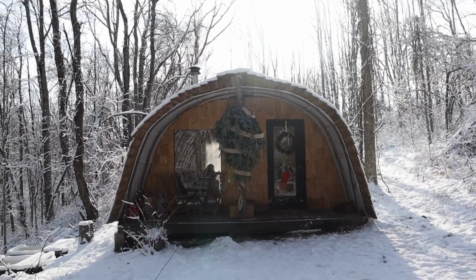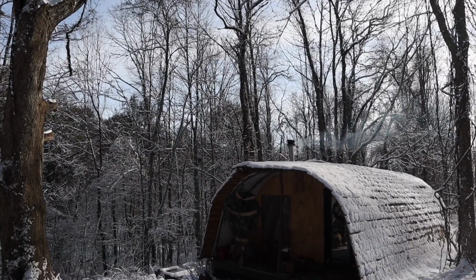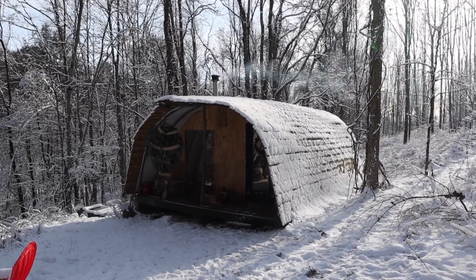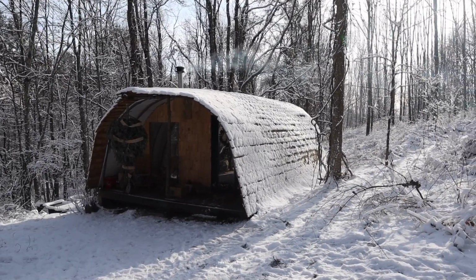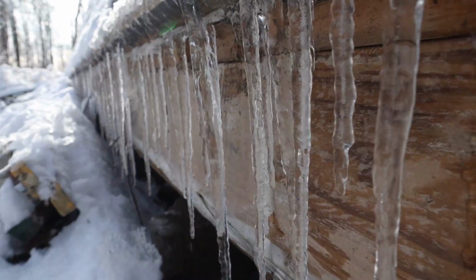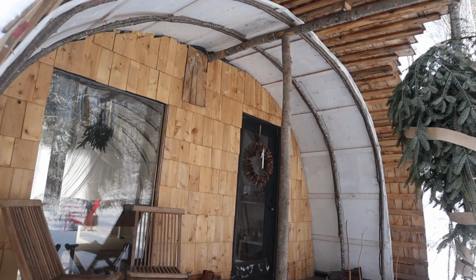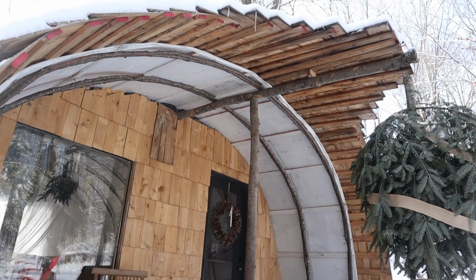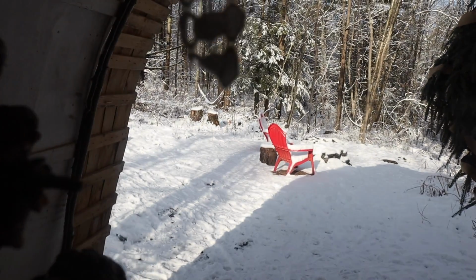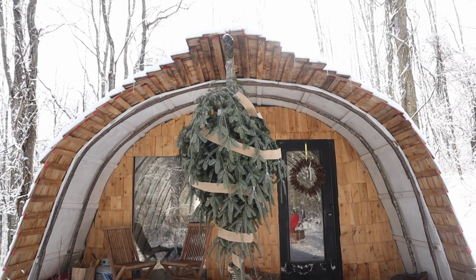When people arrive at the Wigwam, what I really want for them is just to have a nice, deep, long sleep. To be in the woods, to be safe and warm, and to be in the quiet, to unplug and experience what is so rare and precious in today's world, with all the refrigerator sounds and neighbors and all the rest of it. You get to go into the woods and just unplug completely.